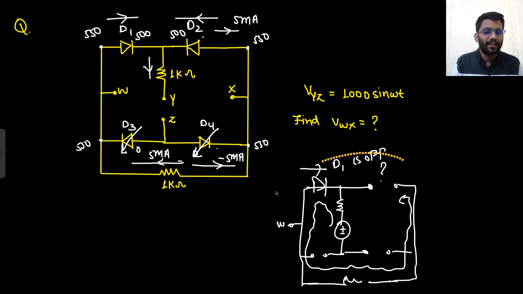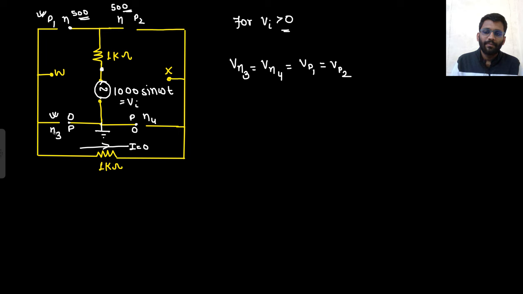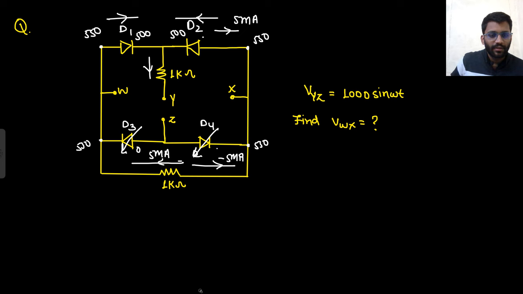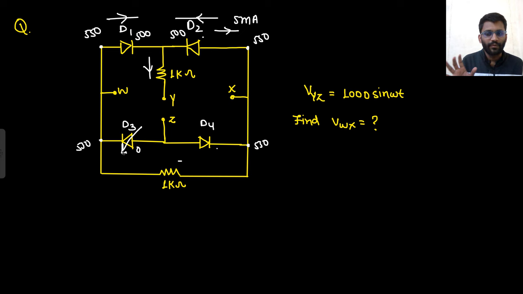What did we see here? First, we checked that all are having the same potential. P1, N3, P2, N4. All are having the same potential. We assumed that D1 is on. So that will have some more potential than this. Then I got to know that if D1 is on and D2 is on, both are on, then D3, D4 will certainly be off. That means D1 will drive current in this direction, D2 will drive in this direction. But is that possible? No, it is not possible. What will happen? D2 will turn off. And then we got to know if D2 is turned off, that means D1 will certainly be turned off. So all the diodes D1, D2, D3, D4 are turned off. Now I actually can't write it in words, but I hope you have understood the concept and you will remember it. So we will directly write in the theory that all these will be turned off.